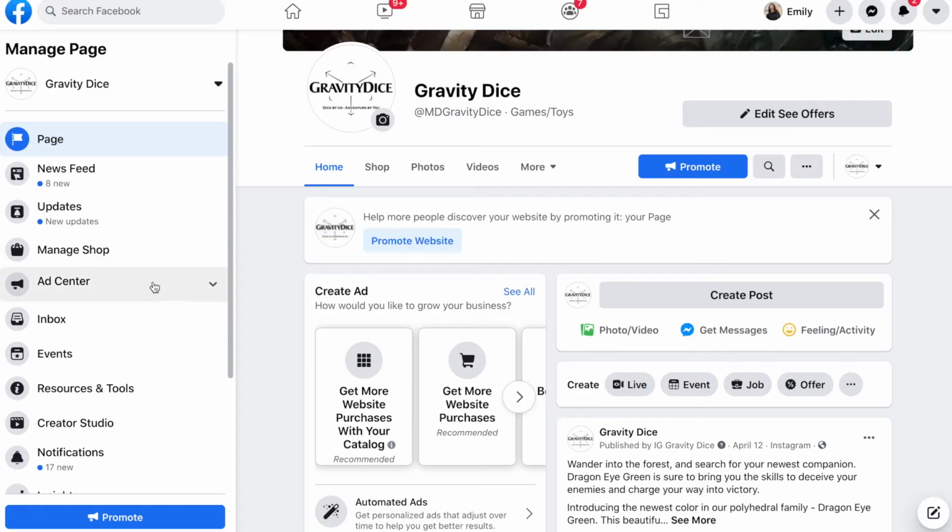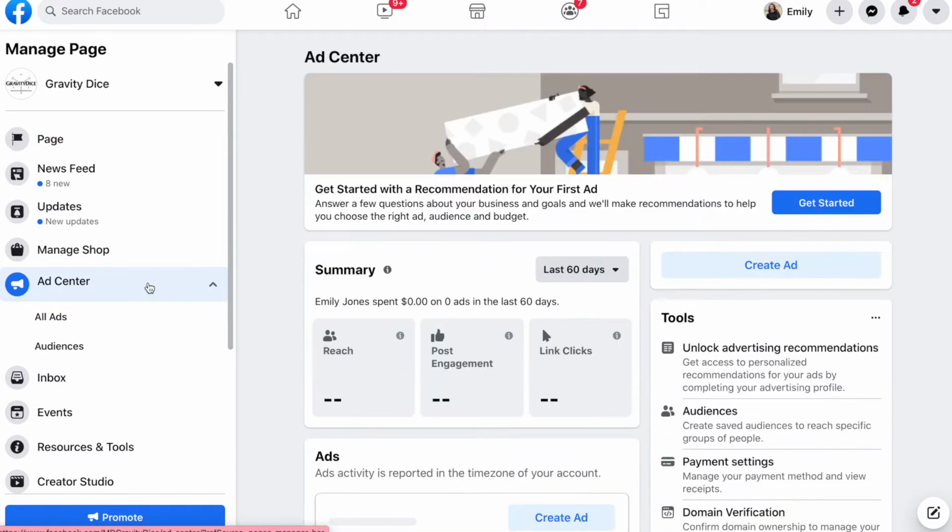Now, a lot of people already have Facebook pages created for their business. It is very tempting to use the Ad Center tab on your Facebook page to create ads. While this is quick and efficient, in the long run, it does not give you data to make smarter, more effective ads. Therefore, because this course is here to make you an expert, we're going to do it the hard way, but the right way.